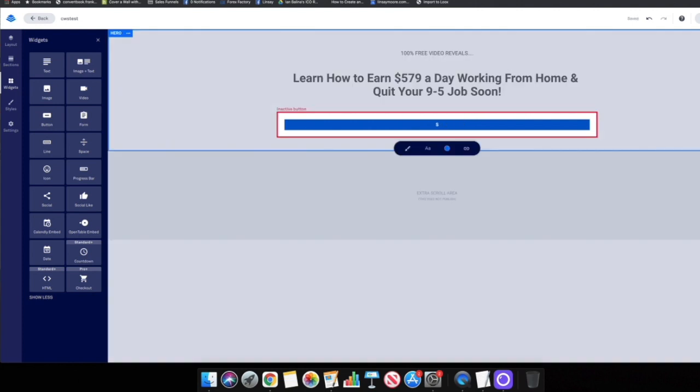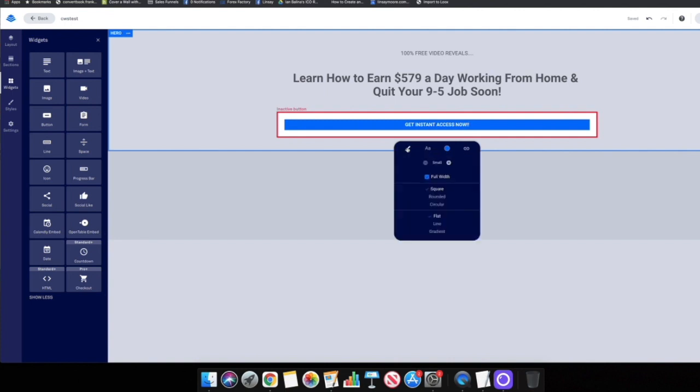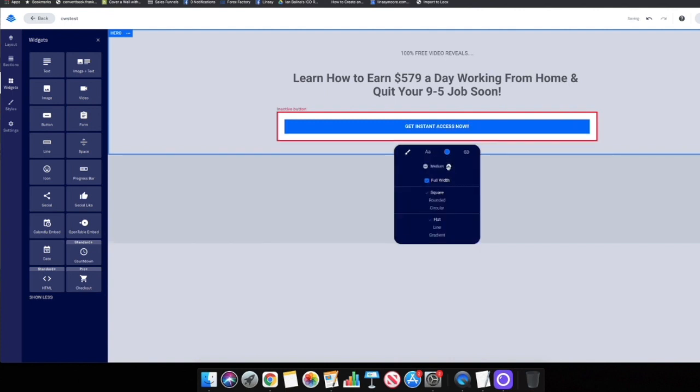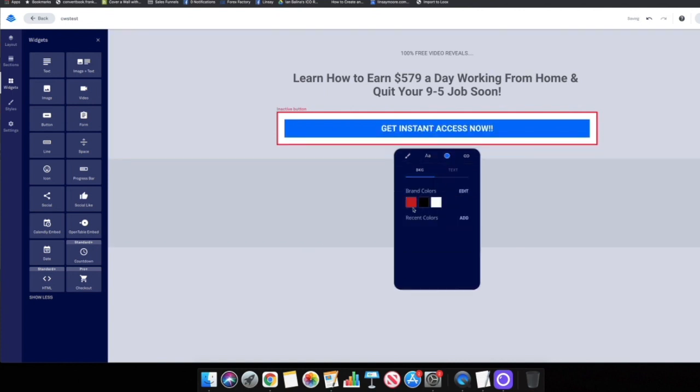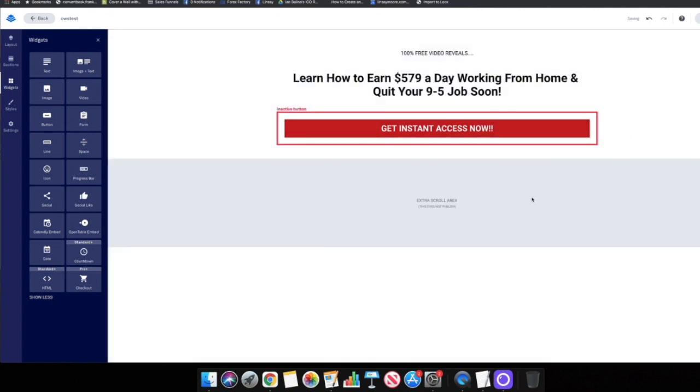Okay, so we're going to do get instant access now. Again, we want to make it all pretty, so let's make the button bigger. Let's make the text bigger as well. Let's make the button red. Okay, so now we have a simple opt-in page.